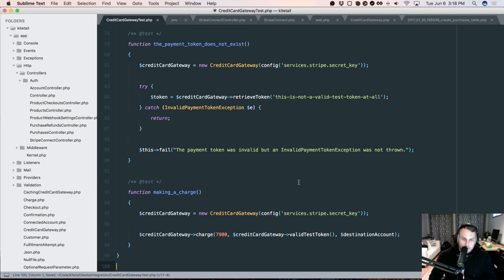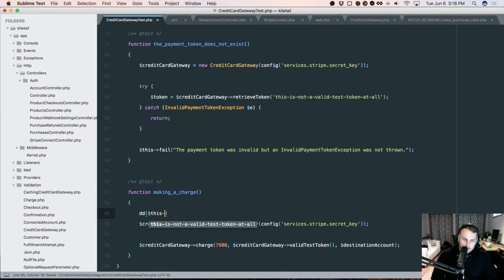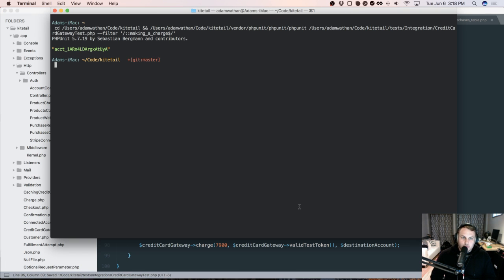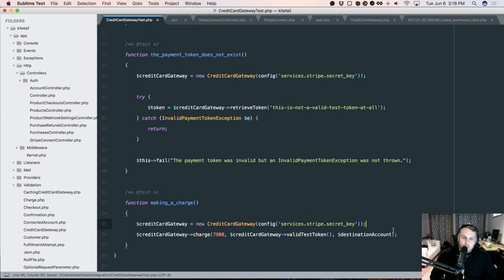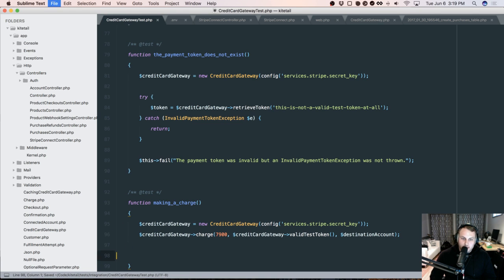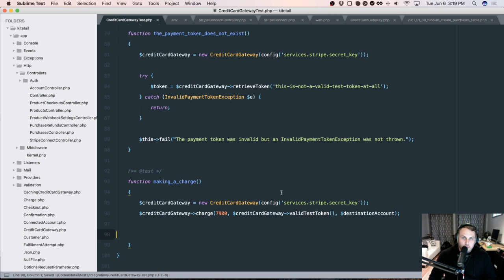We'll just get it that way and just dd this connected account ID and see where we're at. Okay, so we do have the account, which is good. So if anyone ever wanted to run this test suite, they would have to go through that flow manually, which kind of sucks, but it's not the end of the world.